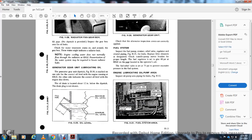Engine lubricating oil pump area. Inspect the oil pump area and pump piping for leaks. Figures 11-31 and 11-32 show the regulating valve, relieving valve, fuel oil strainer housing, and fuel oil transfer pump motor.